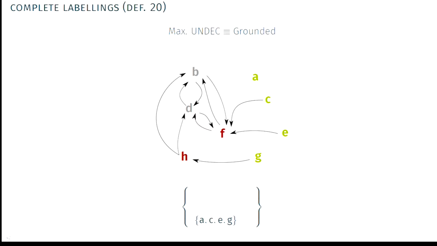And if I put this undecided, this becomes undecided by definition, because not all its attackers are out, and none of its attackers are out. But at this point, I can make a choice between D and B. I can just say, okay, let's put D in. Can I put D in? Well, if I put D in, B is out, because there is an attacker that is in. And this D in is supported, because all its attackers right now are out. Right?